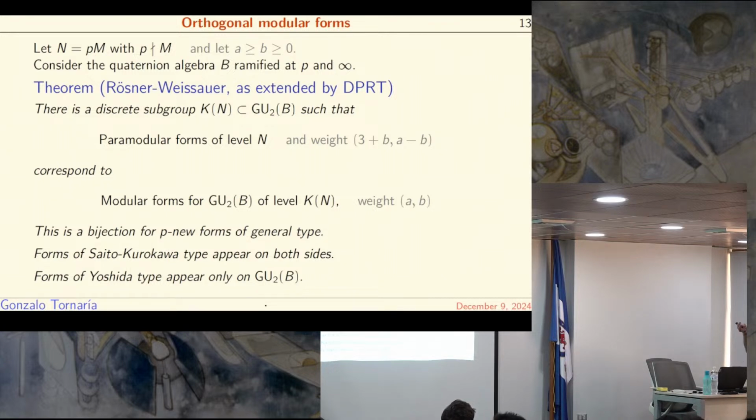From the computational point of view, if you find something that looks like a Yoshida lift, how do you know how many eigenvalues you have to compute to be sure? That we don't know. But because we can compute classical modular forms, we can compute the Yoshida lifts and say, okay, we expect to find this Yoshida lift with this multiplicity, so we throw it away. Anyway, that's a computational remark.